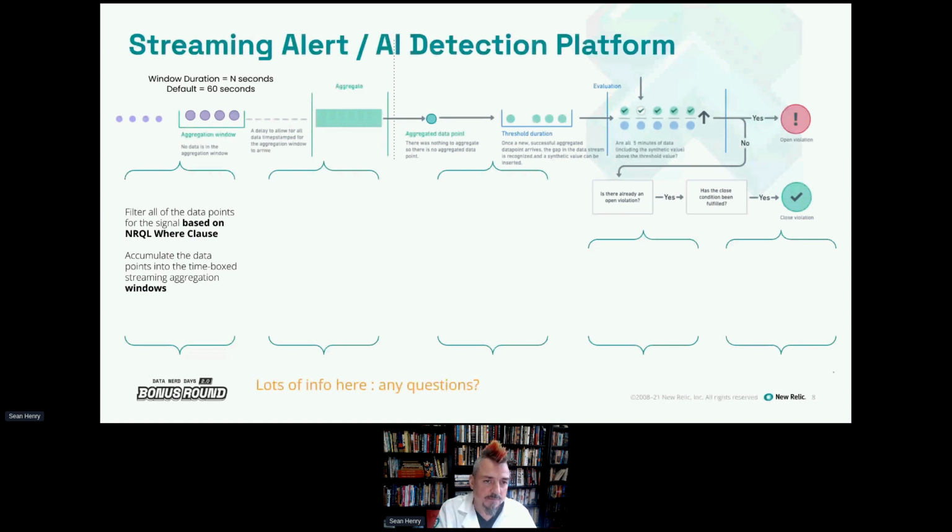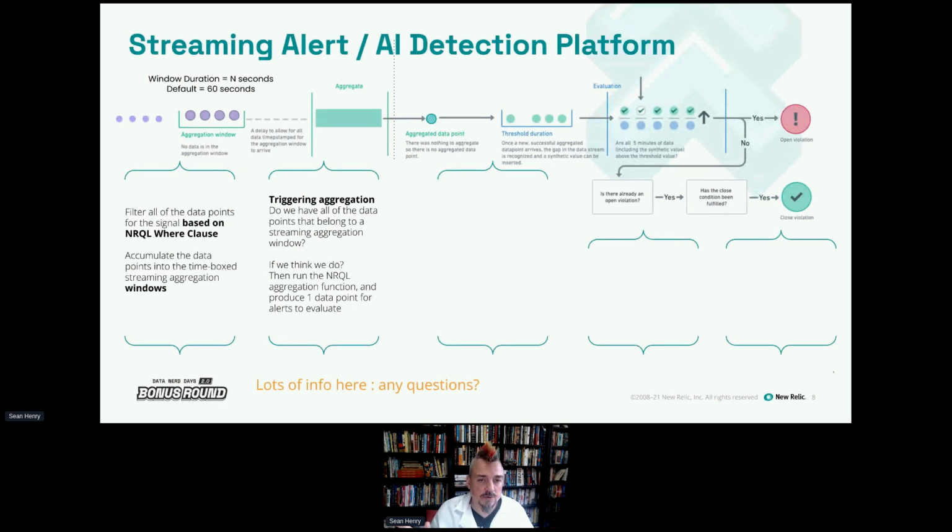This can be any number of settings, but let's go with a default of 60 seconds to make it easier to think about for now. There's going to be a delay, because it's imperative that we have some confidence that all of your data timestamped for that window is in that window before we aggregate it. Once we aggregate it, we use whatever aggregation function you specified in your NRQL query, whether average, sum, min, or max, applied to however many data points have arrived in that aggregation window.